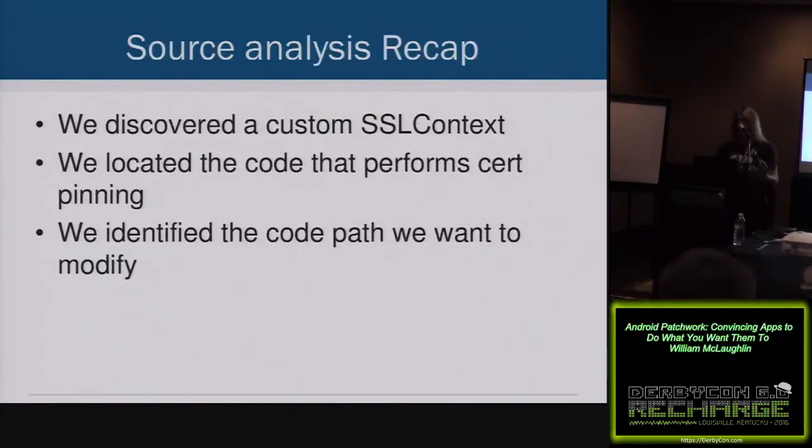So, recapping the whole source analysis section. We discovered there was a custom SSL context. It trusts a single cert. We located the code in the pin task that performs the cert pinning. And we have now identified what we need to change to get this application to do what we want.